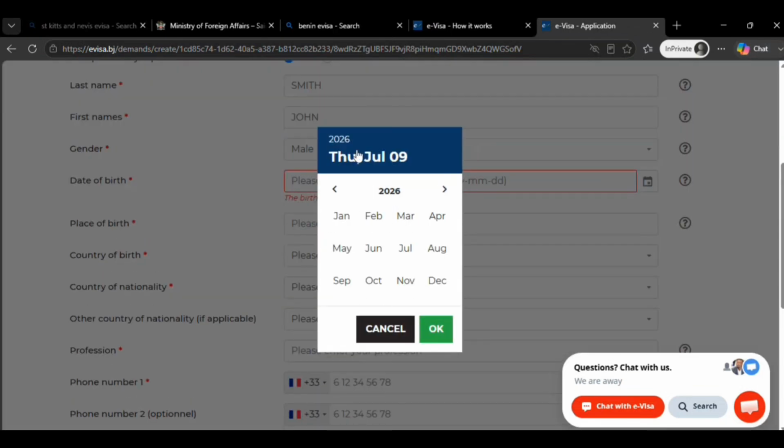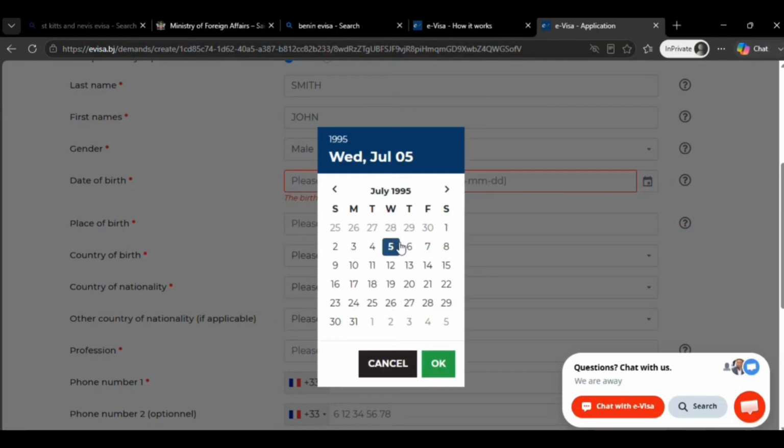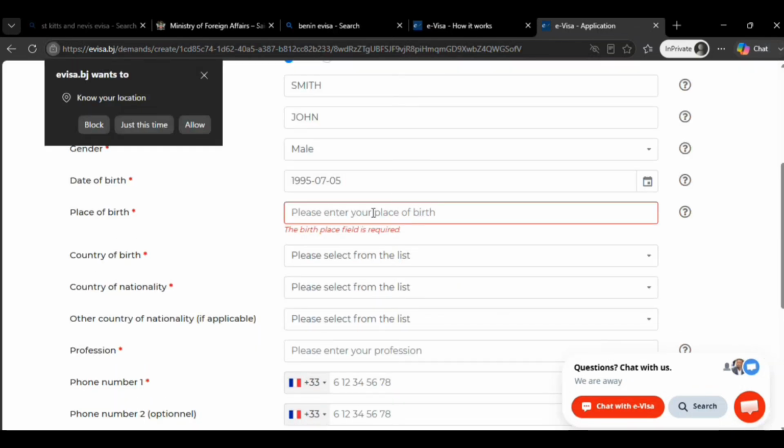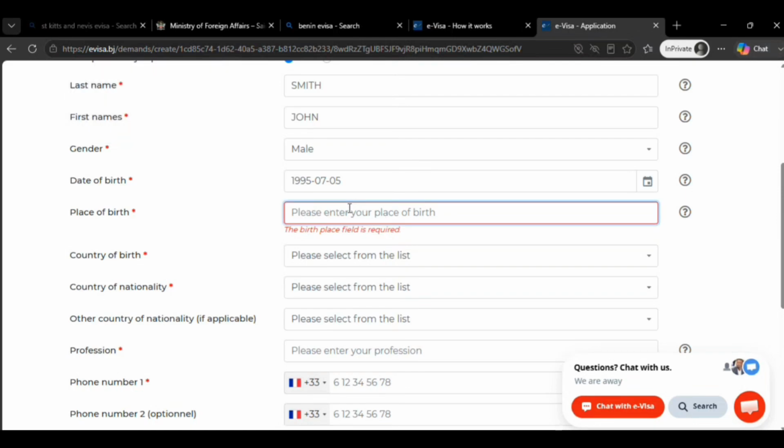Date of birth, what should I select, guys? Place of birth, check your passport. Place of birth.